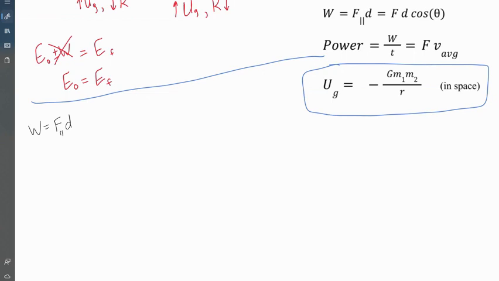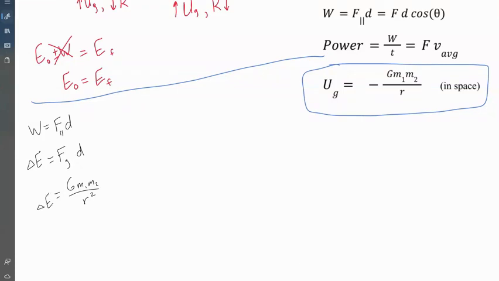So, what if we have the force of gravity? I'm going to take this as the change in energy will be the force of gravity times however far something moves. Well, the force of gravity is GMm over r squared. I should say this as an aside: you do not have to know this derivation. I'm just showing you where this comes from, but you don't have to know it.